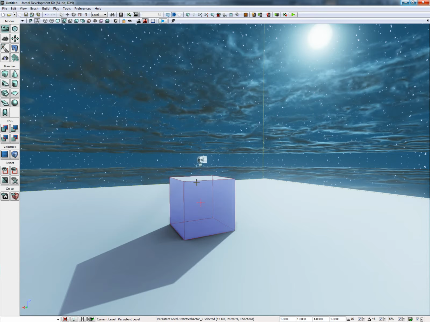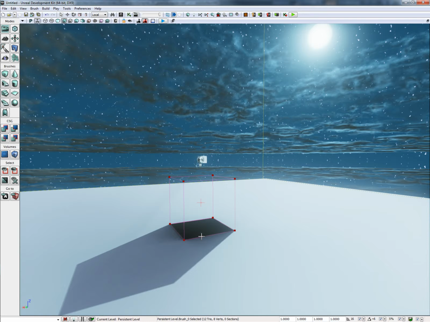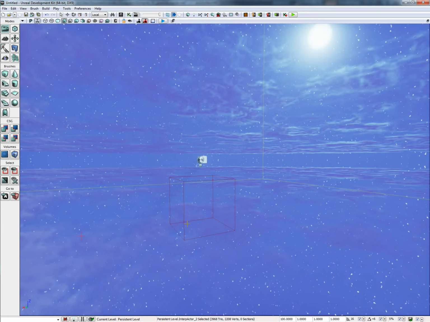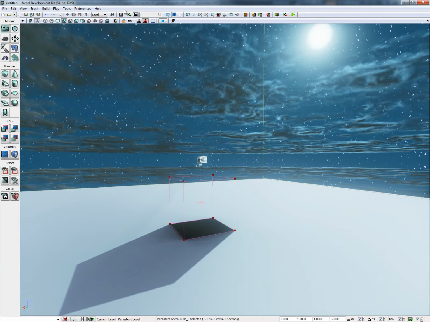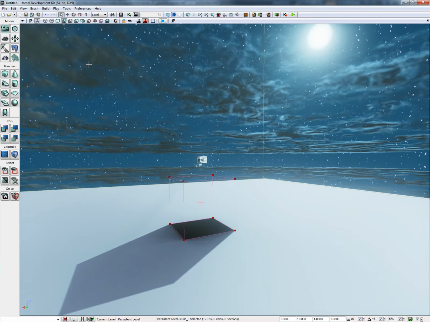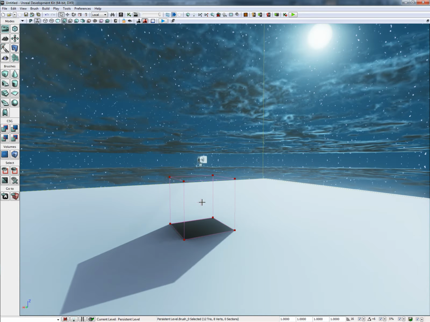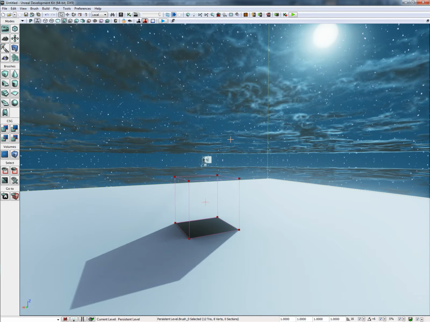What I'm going to go ahead and do is select this cube and delete it, and then I'm just left clicking on these to get rid of them, and then I'm going to delete this as well, the cage. Oops, I deleted the floor instead. Okay, now the next thing I want to do is go ahead and import in my object.